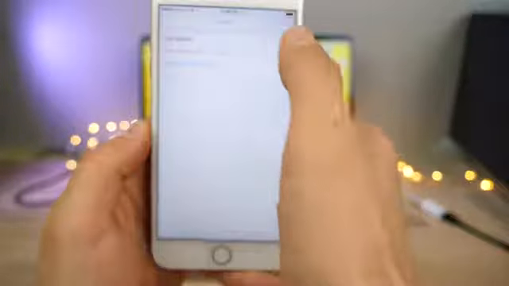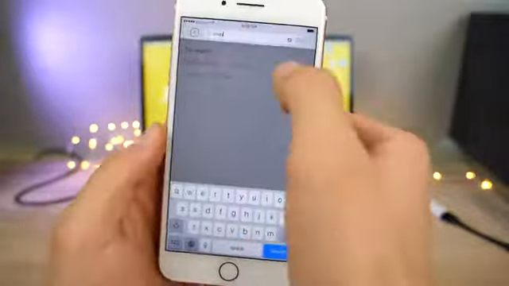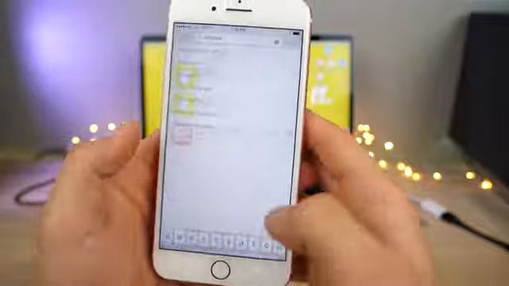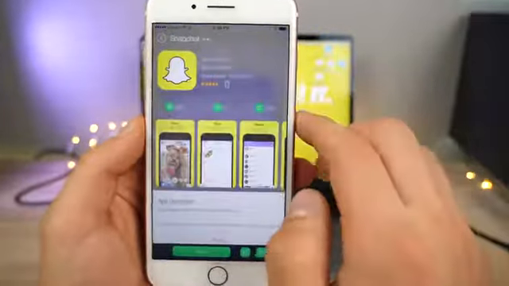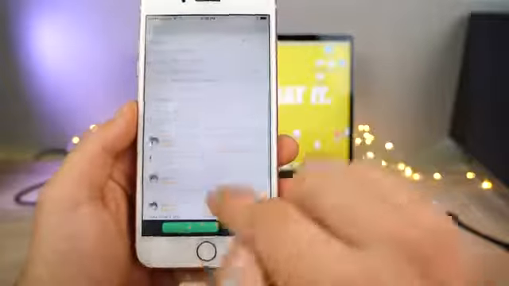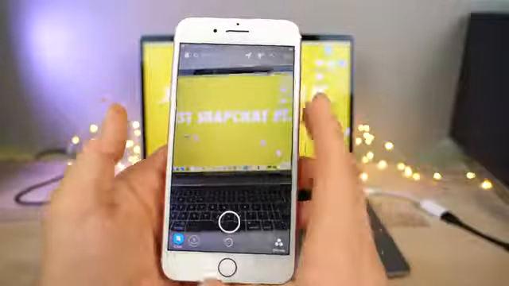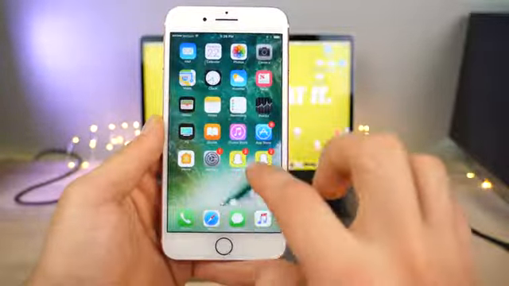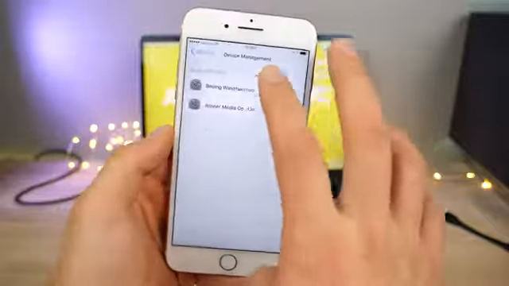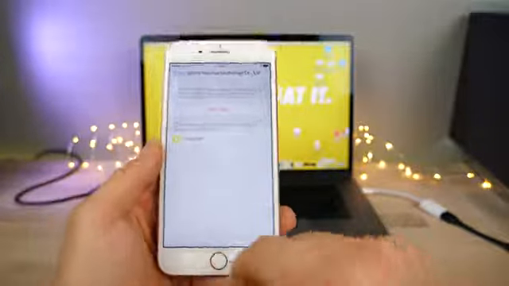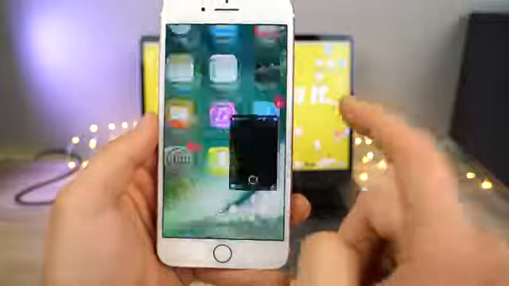So in here, you guys will see automatically the newest version of Snapchat, and it's going to have a little plus by it. So you guys know this is the modded version. Go ahead and select it, download. I have it installed already, so I don't need to do that. But once you download it, you'll need to trust it again inside the same settings page before you can open it over here.